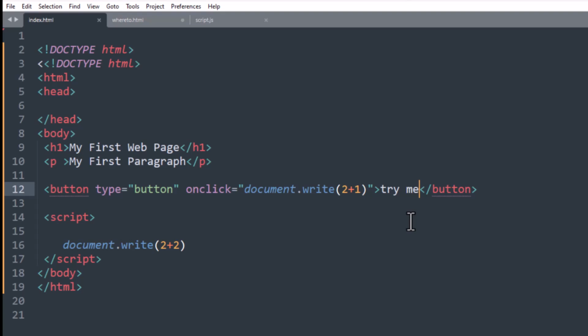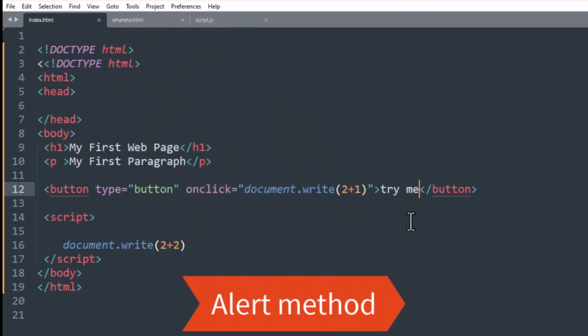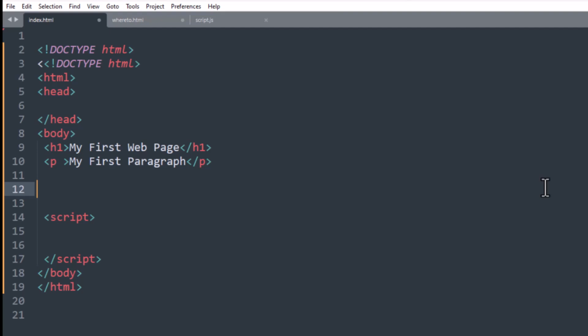So guys, let's do the last one by using the window.alert method. We can use an alert box to display data. Let's do it here, and just remove this. Remember, we are exploring methods that we use to display data, and this is the last one, window.alert.